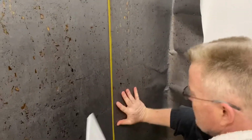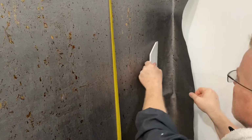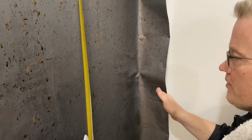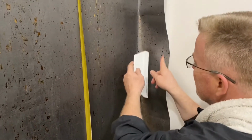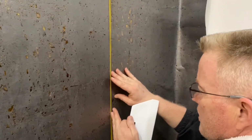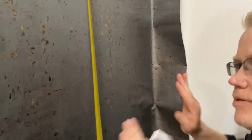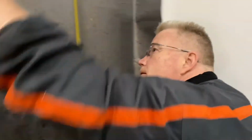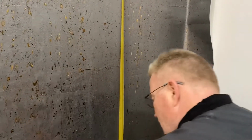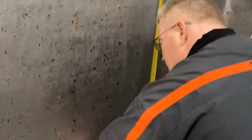When you have a corner that is not plumb, you must establish the point from which you began to the corner first. You cannot concern yourself with this side yet until the point at which you began to the corner is completely in place. If you go against that rule, you're going to have a problem.